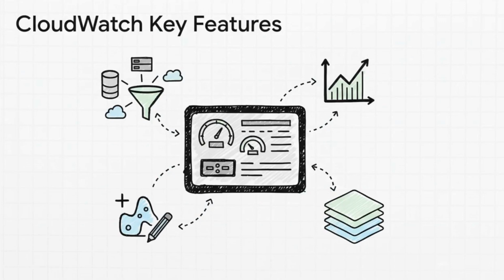Now this is where CloudWatch really starts to shine. Its flexibility. You're not just stuck with the basics like CPU usage. You can create your own custom metrics. I mean, think about that. You can track literally anything that matters to your application. For an e-commerce site, you could track shopping cart abandonment rates in real time. And with up to 30 dimensions, you can slice and dice that data in some incredibly powerful ways.